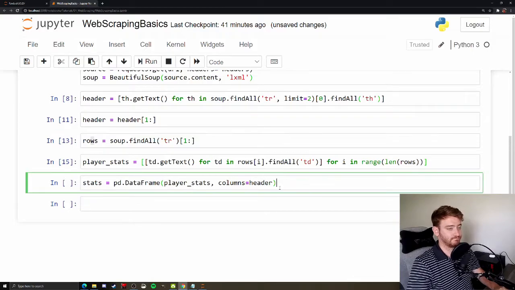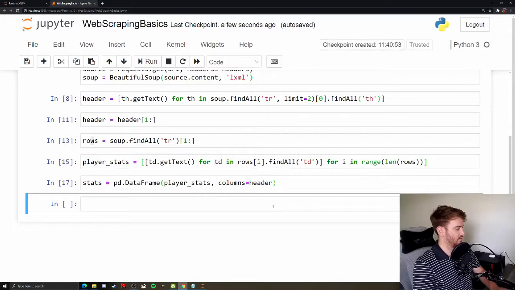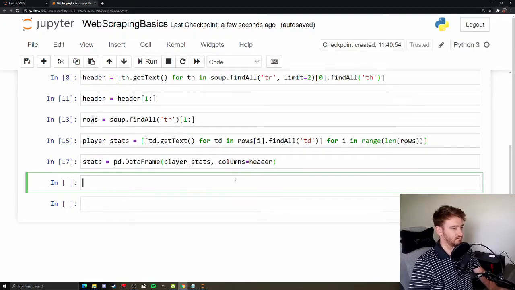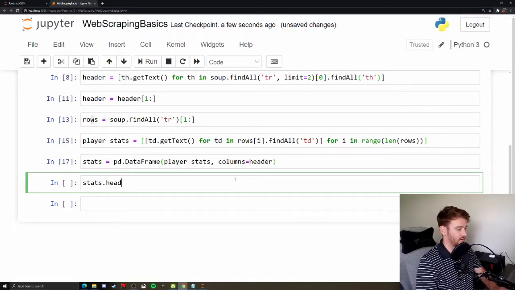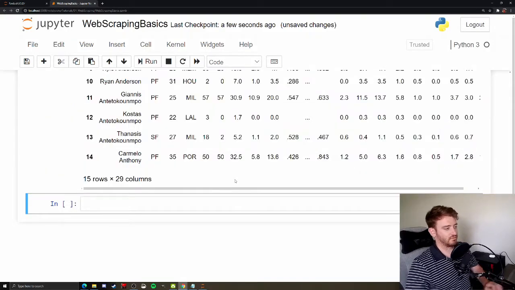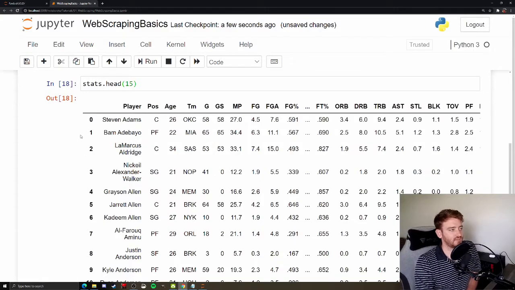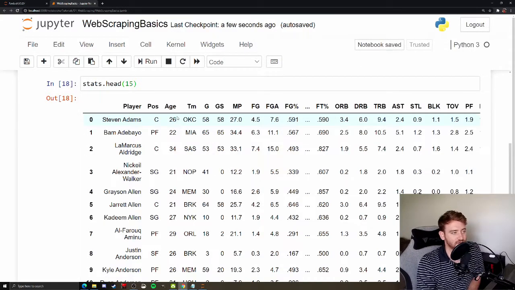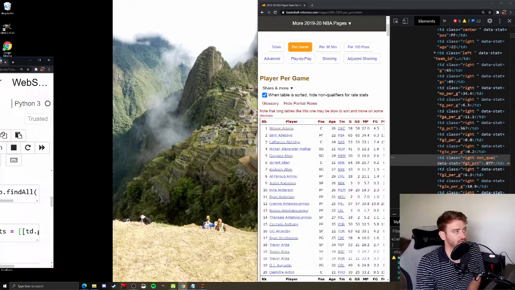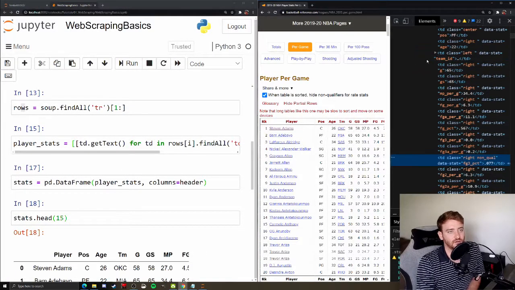So we can run that. Then we can look at stats.head. Let's look at the top 5, which is the default for the head function. But now you can see this is going to look just like what we have over here.